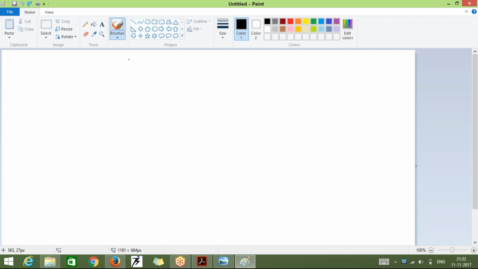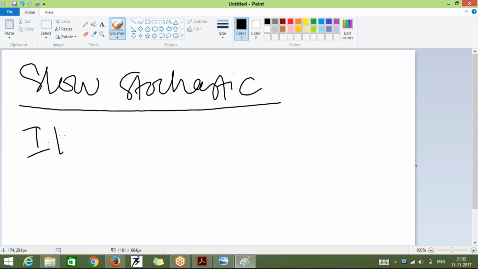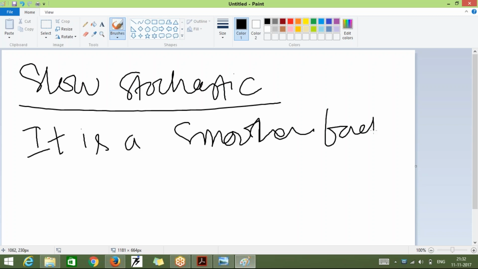Now coming to the second stochastics, that is slow stochastics. Please do not go by the name that slow stochastics will work slowly. It's not like that. Slow stochastics is actually better than the fast one for longer trades, longer trade in the sense of a positional trade. It is nothing but a smoothing factor applied to the fast stochastics.